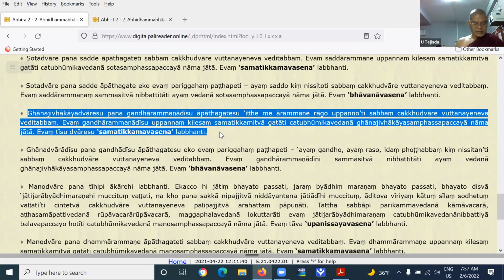Chidu Bhumika Vedana Gana Jiva Kaya Saphasa Pajyanama Chada. The Chidu Bhumika Vedana arise by the Kana Saphasa, Jiva Saphasa, Kaya Saphasa. By means of here, Samadhigama. So Chaku Saphasa, Kana Jiva Kaya. So this Vedana arises because of Kana Jiva Kaya. So the Prikama Vedana also arises due to Kana Saphasa, Jiva Saphasa, Kaya Saphasa.